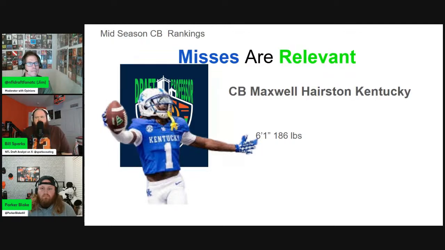Yes, he's been injured, but show me a prospect who has a clean bill of health that hasn't been nicked or dinged at some point. For me, Maxwell Hairston's right around that top 60, top 70 range, right in the rounds 2 to 3 type of guy. Reminds me a lot of Dominique Rodgers-Cromartie when he came out, that same very lean turnover machine, ball hawk that had some things that he needs to polish to become a well-rounded corner that DRC eventually polished in his game. But Parker, how do you feel about Maxwell, and what do you see in his game?